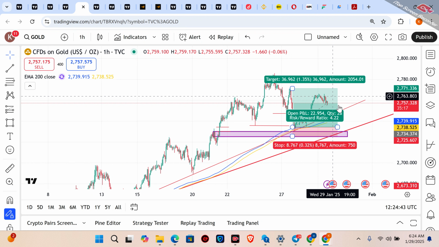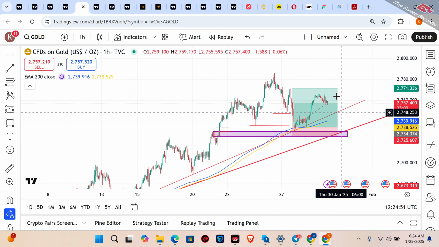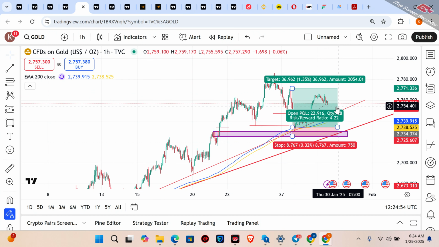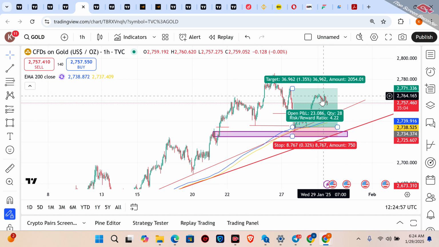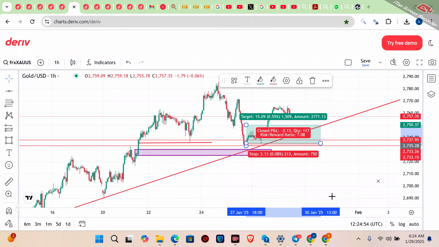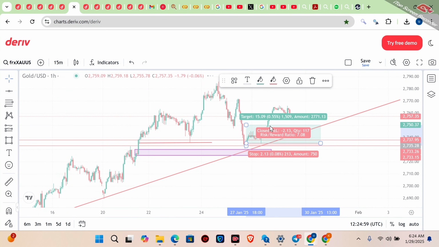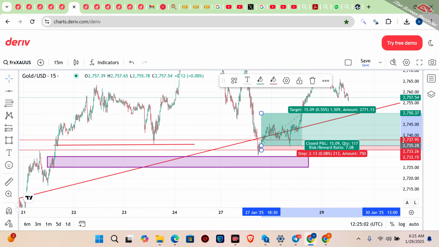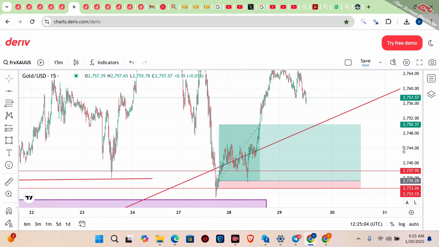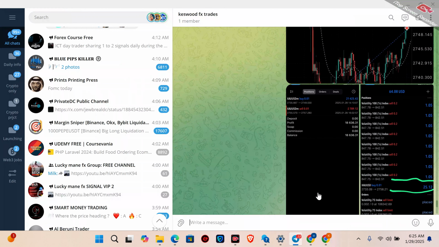So this is why I'm still holding my derivative account. I'm expecting it to still come out, sweep this liquidity before it comes down. By my close, if this thing drops I'm already in profit. I don't actually care, but I still expect it to come out, sweep this before we settle the downside. So on the 15 minutes, he gave us the 1:6 trade, and we got that on my Xness account, while my derivative account is still running. So this is it.